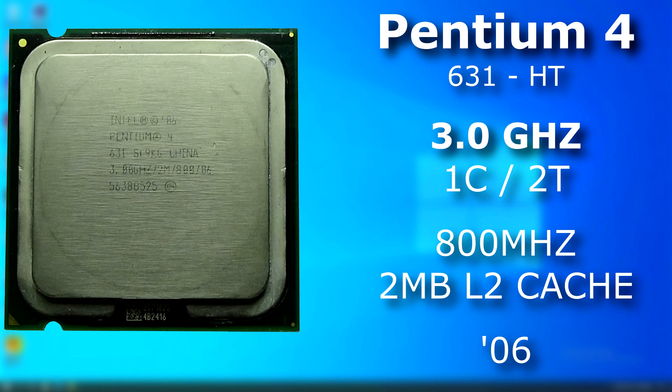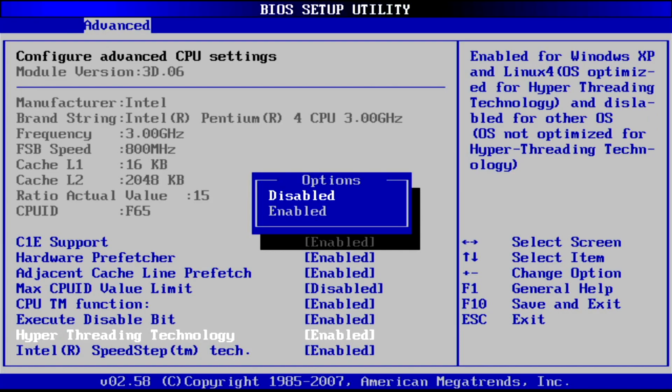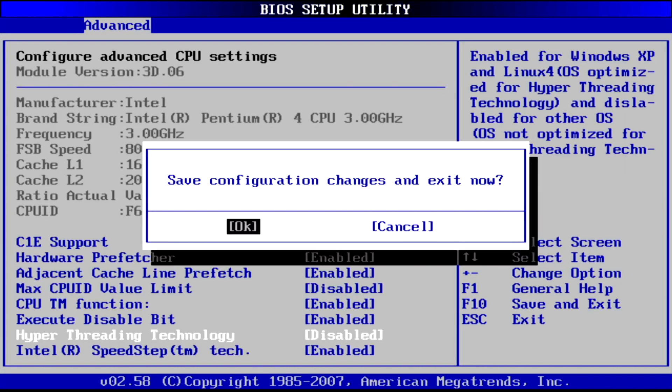This is what I want to test and also see just how much of a performance difference hyper-threading creates. The tests I'll run will all be done on the same CPU. First, I ran them with hyper-threading enabled and then just went into the BIOS and disabled hyper-threading and re-ran them. Let's get to it.